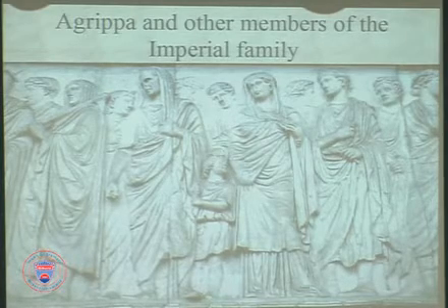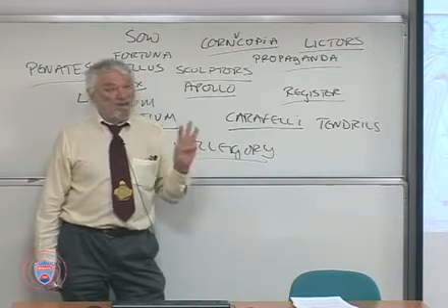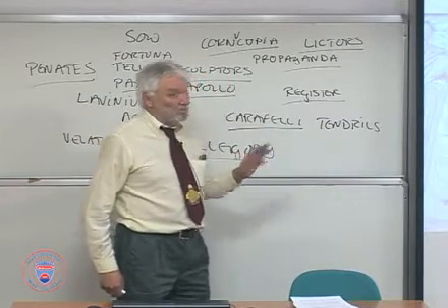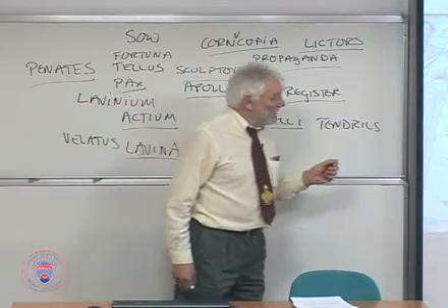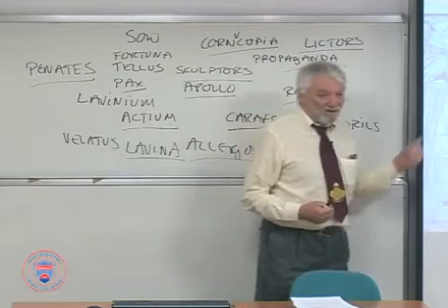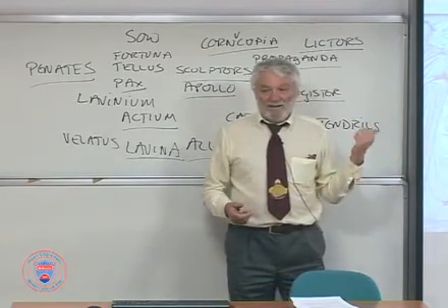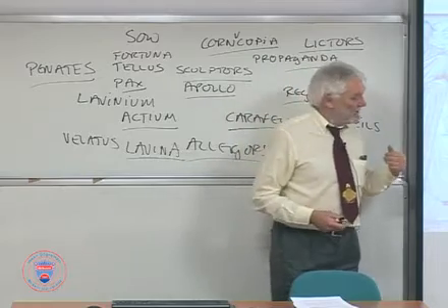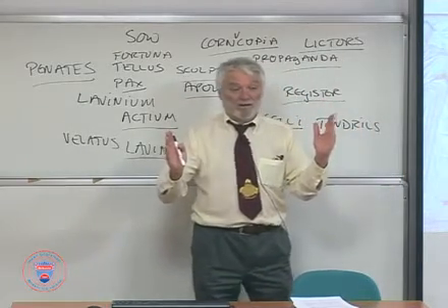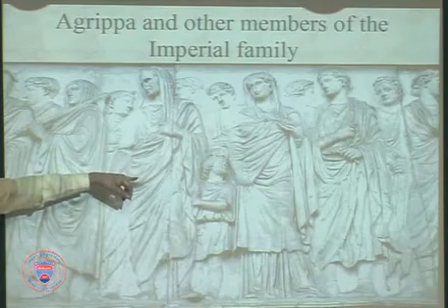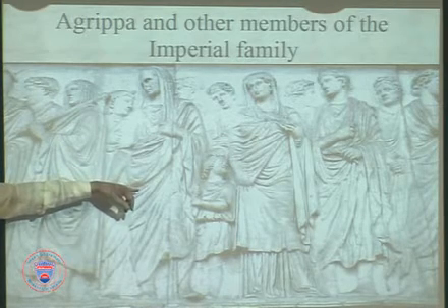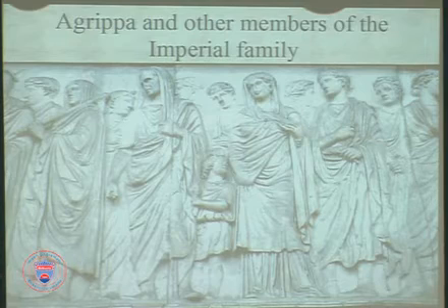There are 3 young children in the procession, so we can say that 2 of them are probably Augustus' grandsons, but we don't know who the third one is. There's only one slight problem with this interpretation. The altar is dedicated in 9 BC. Some people think this represents the dedication ceremony. Agrippa was dead before 9 BC. So it does create a bit of a problem of interpretation there.